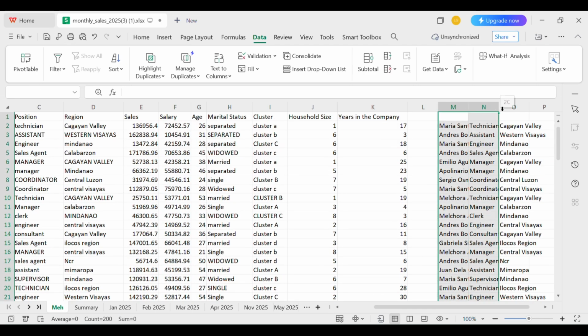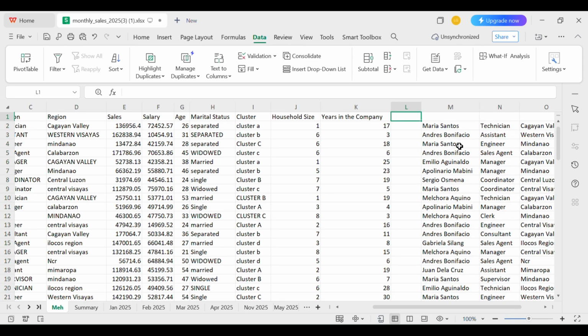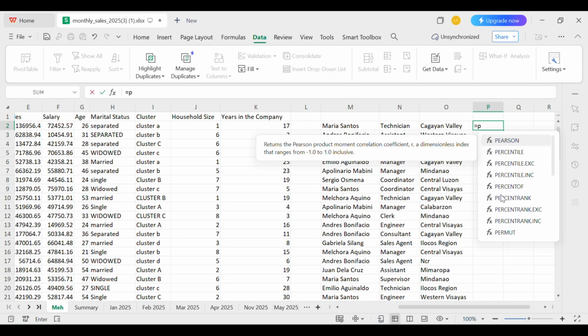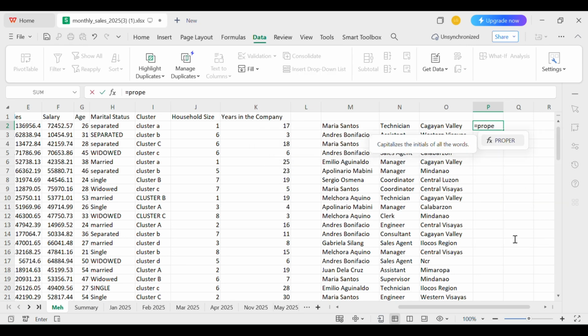Again, highlight columns M to O and double-click it to adjust for the space. Then repeat the same process for marital status and cluster in the cell P2 and cell Q2.